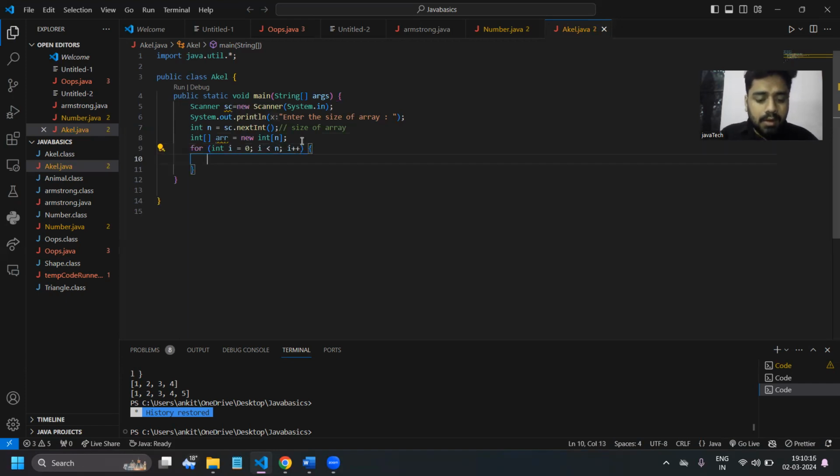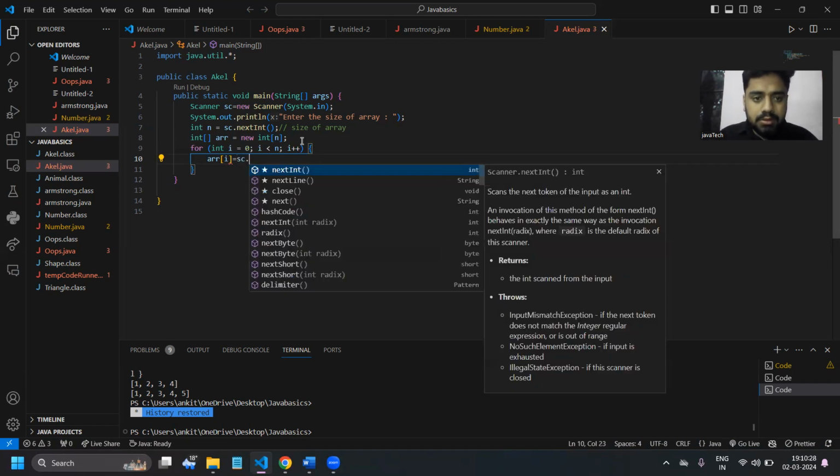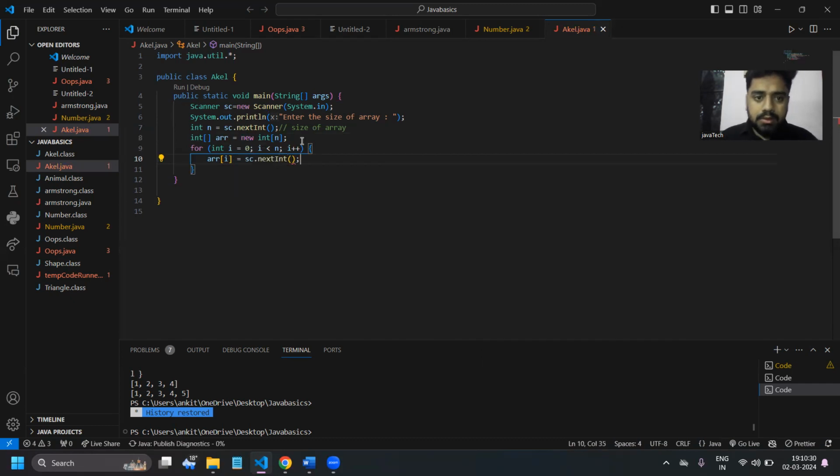Now let's take your array, and at the ith index position we are going to put the value: sc.nextInt. By using this for loop, we are able to take input from the user into the array.